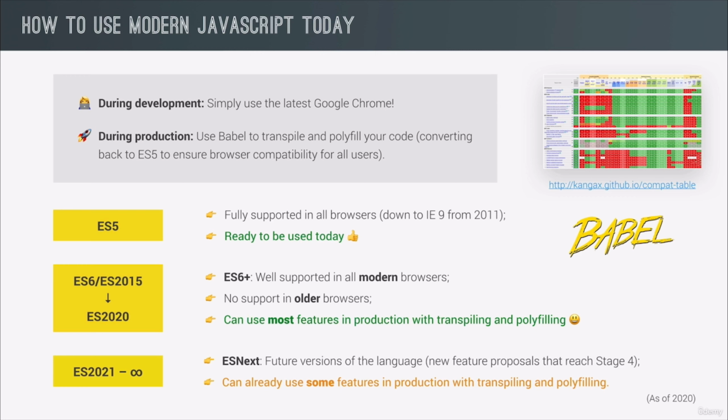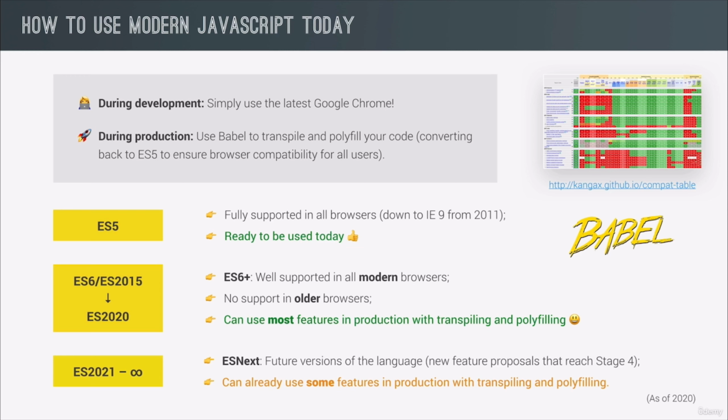Now, why is this even relevant? Well, because most browsers actually start implementing new features even before they enter the official ECMAScript specification. That's possible because as new features are proposed, they have to go through 4 stages, starting with stage 1, where they are first submitted, all the way to stage 4, at which point they enter the language officially. But when a feature is at stage 3, browsers can be pretty sure it will eventually pass to stage 4, and so they're going to start implementing that feature while still in stage 3.